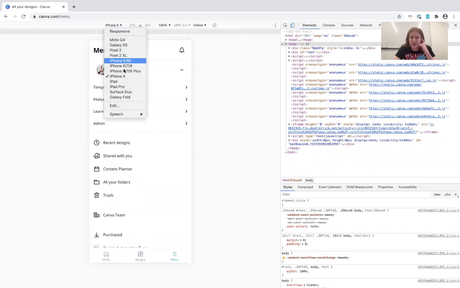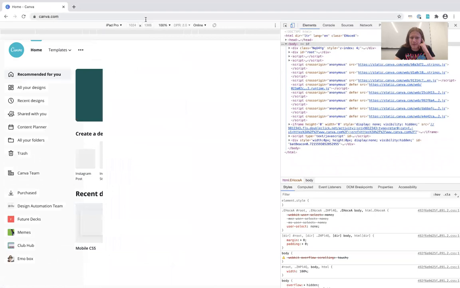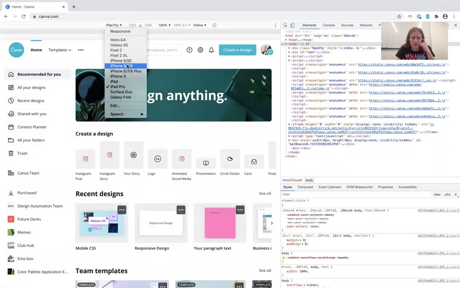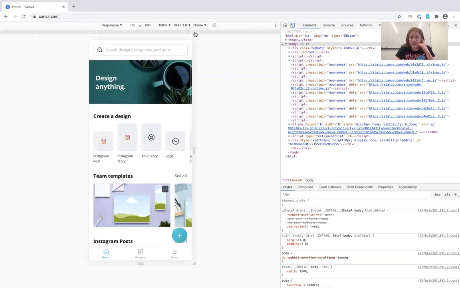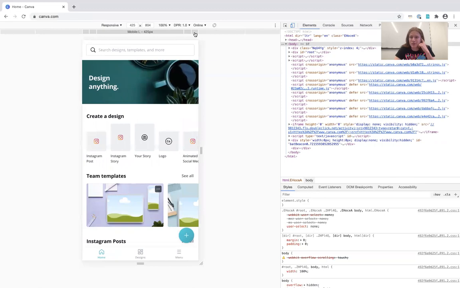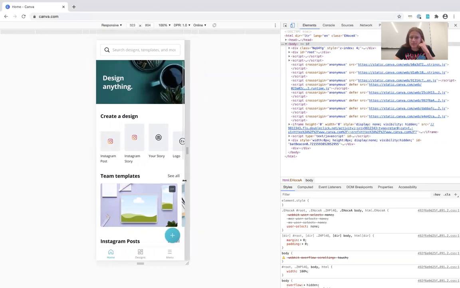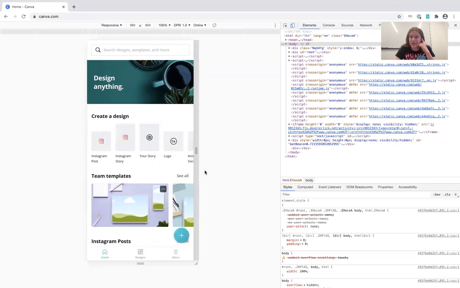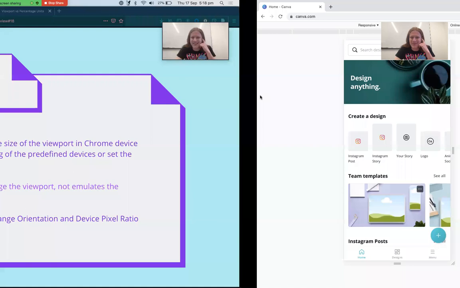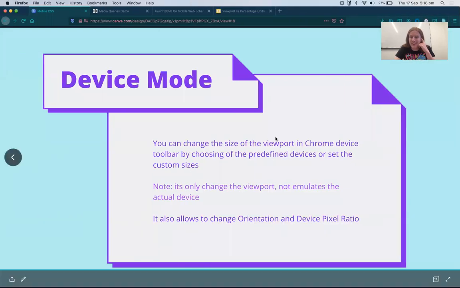But you can change between different devices. You can test it on an iPad. Wow, it looks different on an iPad. And that's exciting. And then there's also these guys up here, which you can click to change the width. Bit of a different UI. It's really cool. You can drag it too. It's very aesthetically pleasing. All right, so that's the little mobile device tool, and that's us for today.